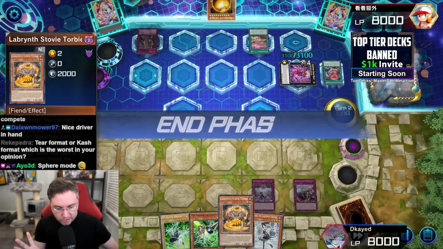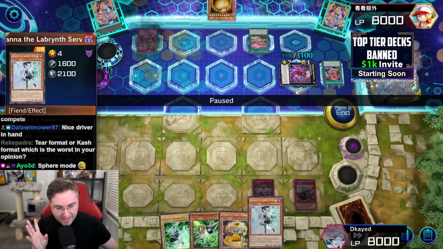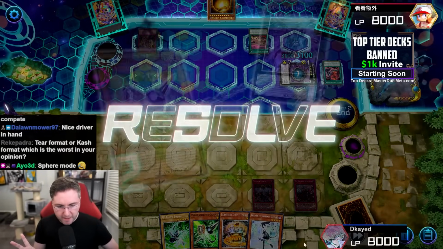So we're gonna be holding on to this. We're gonna be doing the best we can. I'm gonna be leaving the Ariana off the field, and he's gonna get greedy. He's gonna get banished during the end phase, and now we're gonna be whipping out the Gamma. Of course he's going to be banished near the end phase.